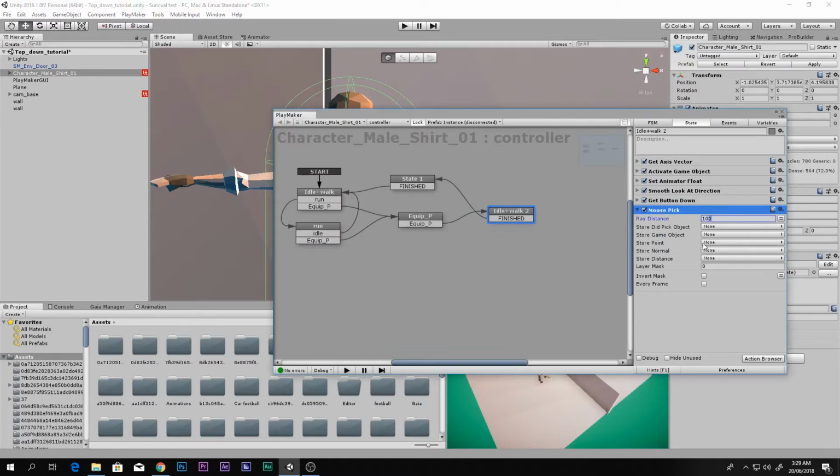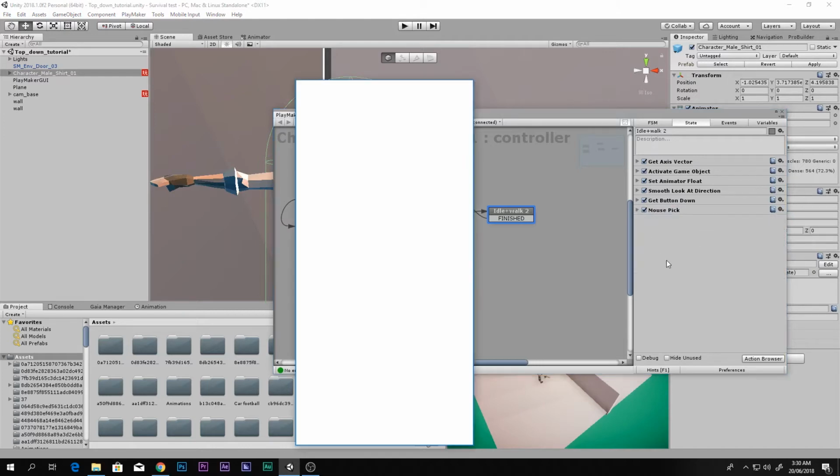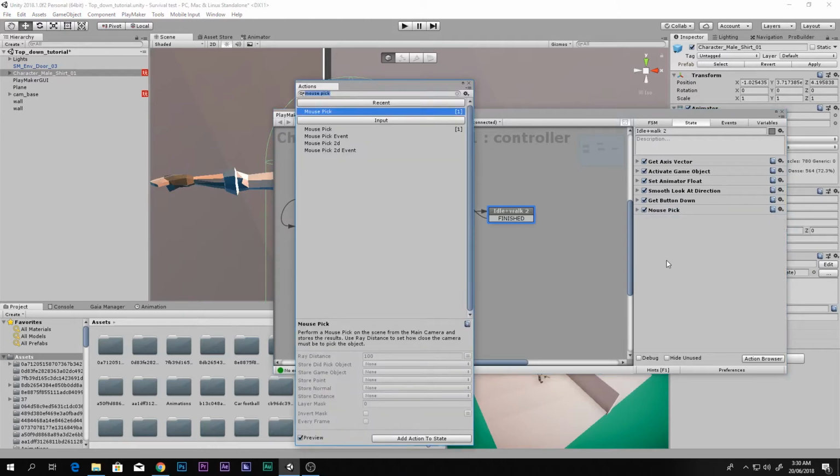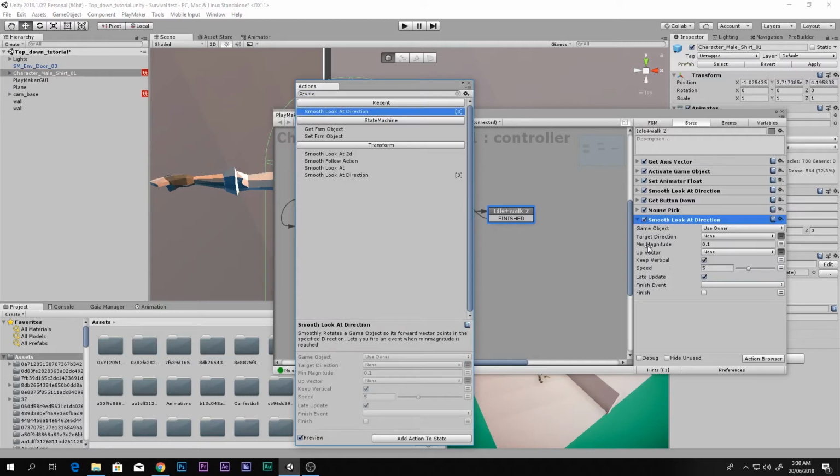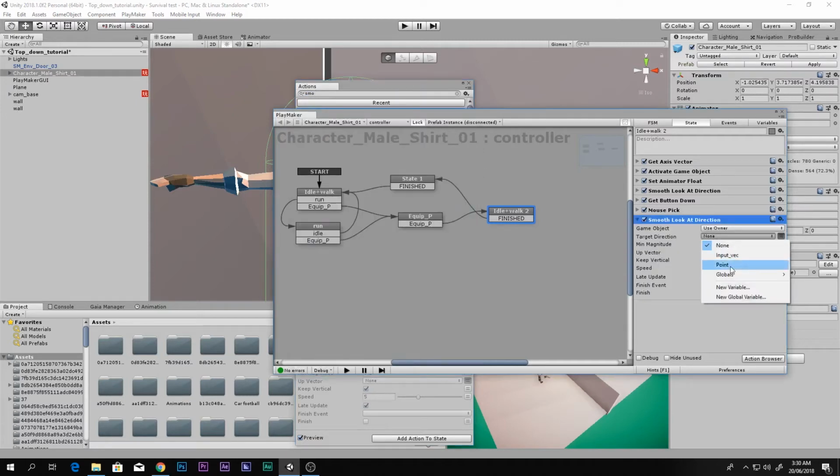So you have to store the point in a new variable, I just say point. This is the point where the mouse is actually pointing, and it is a vector 3. So what we want to do now is say smooth look at direction, and set it to point.